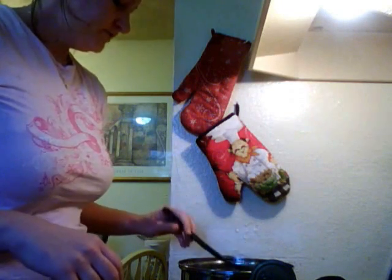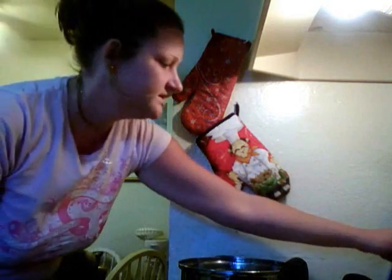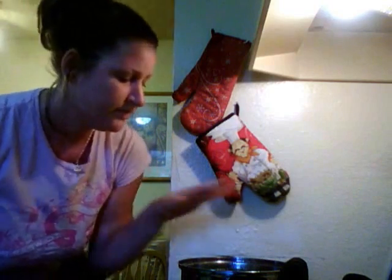Now what I want to do is stir it up real good. And remember, this soup still has a lot more ingredients. We're just not ready to add them yet. So what I'm going to do is get a lid. Obviously, my lid is lost. You're going to place it on a medium-low setting, just on number 2, put a lid on it and let it simmer for about an hour. And I will be back with the rest of the steps.